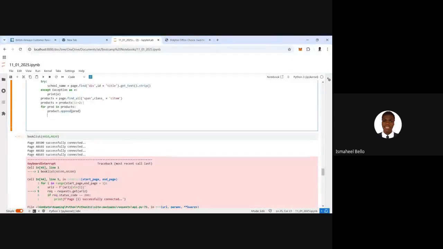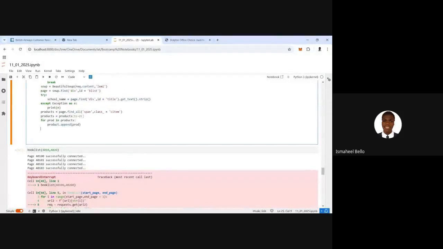Right. Now normally it is also advisable for us to make use of try and except here too. Sometimes some pages can be so stubborn, and in a case where you define a very wide range of pages, maybe it's the last two pages where the error will occur.